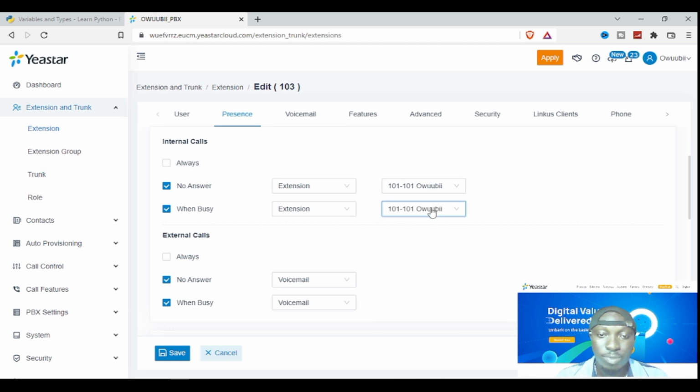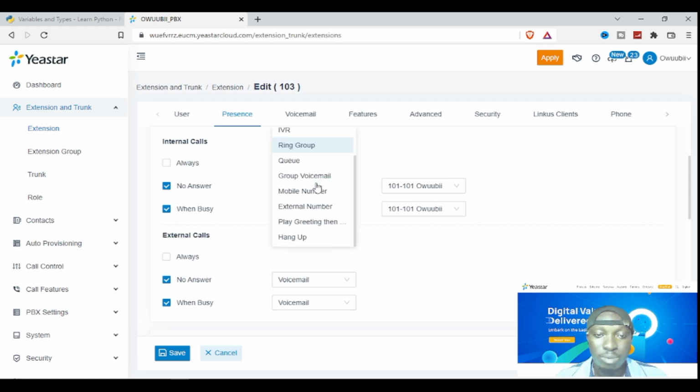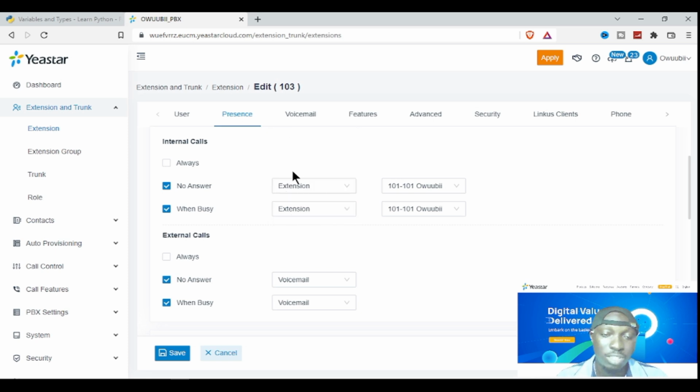Here you have the choice to choose the extension you want calls sent to when busy. And at this point you have the other features. If you are busy, should it be sent to voicemail, your IVR, ring group, queue, or voicemail? All these parts will be dealt with, and they are interlinked with extensions and trunks.